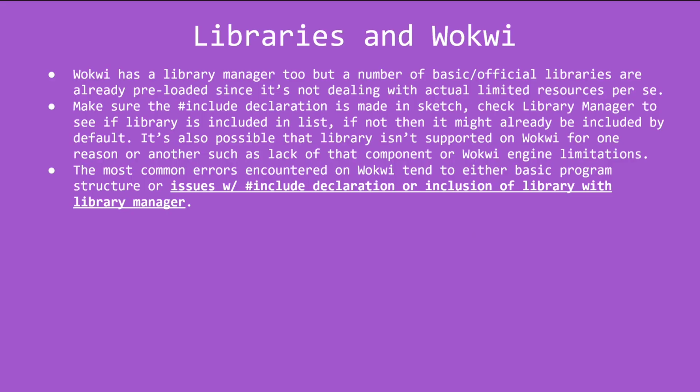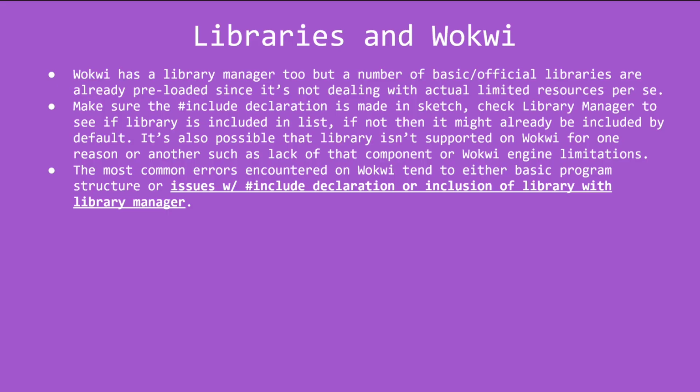So how does this differ from using Wokwi? Well, it has a library manager too, but a number of the basic official libraries are already preloaded since it's not dealing with limited resources in quite the same way. You still have to include the include declaration in the sketch, check the library manager to see if the library is included in the list. If not, it might already just be included by default, although not every single library is supported on Wokwi for one reason or another. It might be because the associated component is not there, or it might be some kind of engine limitation.